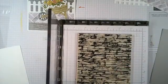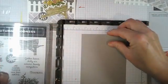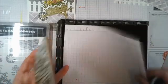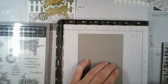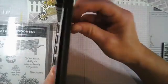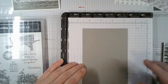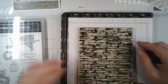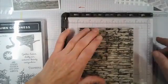I know what I did. I'm going to put my card underneath. That's because that's got glue or tape on it. I'm going to grab a magnet. Ideally you should put it in the corner, but I don't want an edge on my cardstock. So I'm going to put a magnet there, and I'll just have to stamp it a few times, making sure the cardstock's covered. Obviously I won't get this area because of the magnet, but I'll just switch the magnet around.